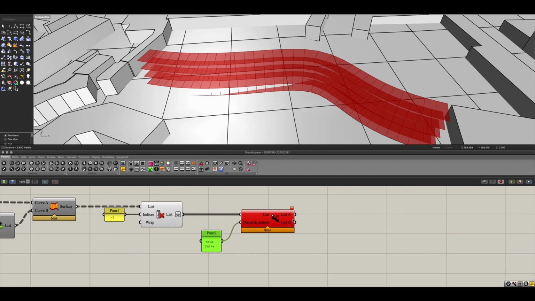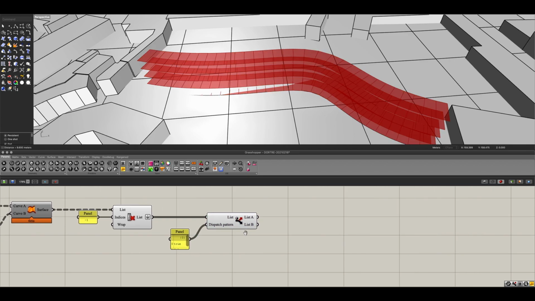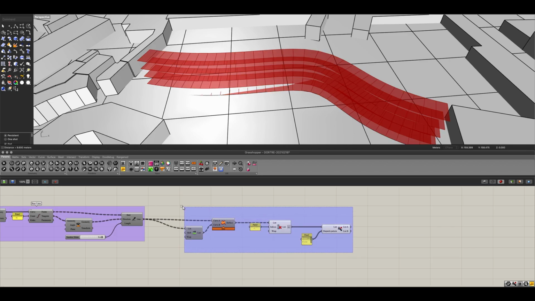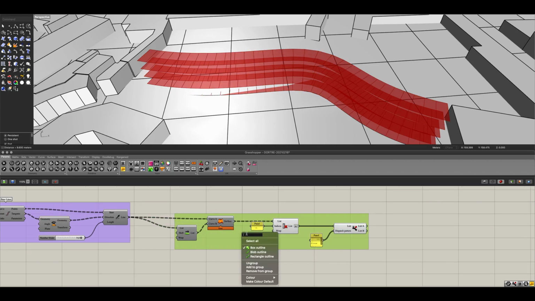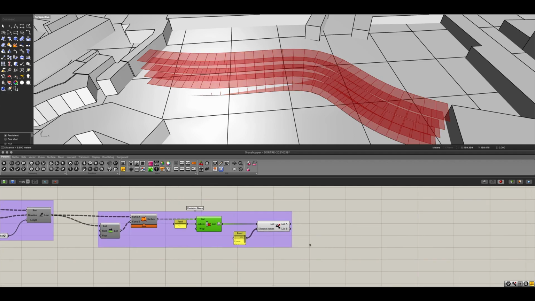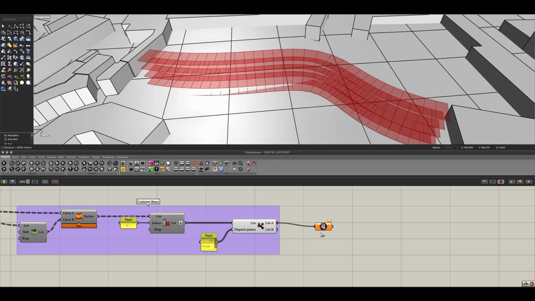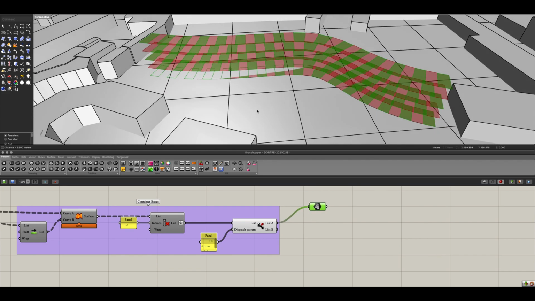Like that. However, you can see that this will generate an error. So to change this, all you need to do is right-click on this panel here, and tick off multi-line data. Okay. Now we can group this up. I'm going to call this container basis. And just to see what the result is like, I'm going to go and type in surface. And as you can see here, we now have our checkers pattern in both outputs.